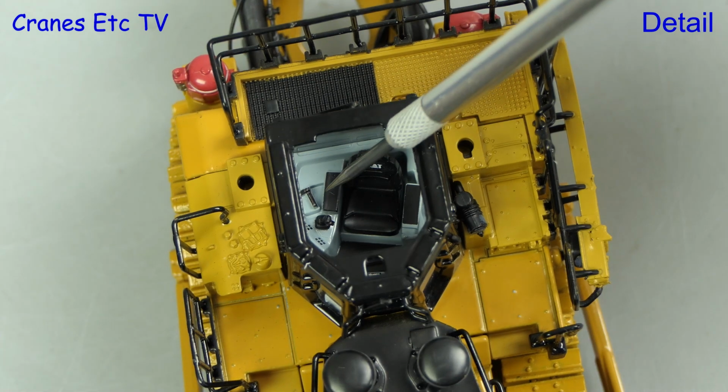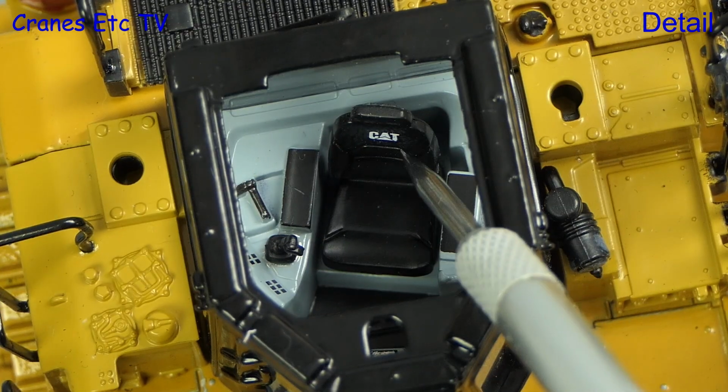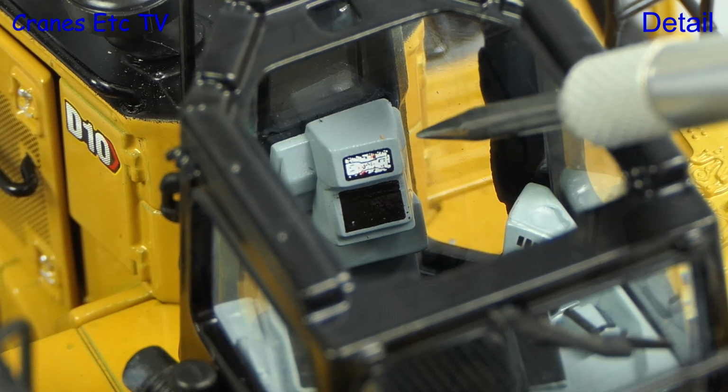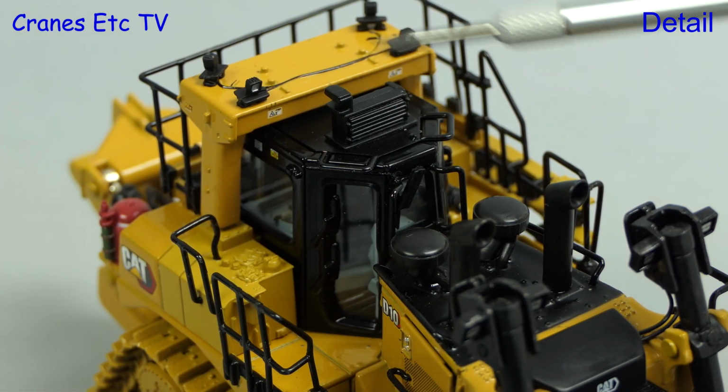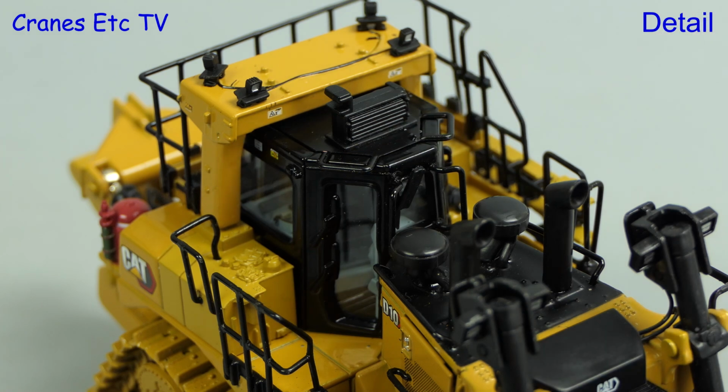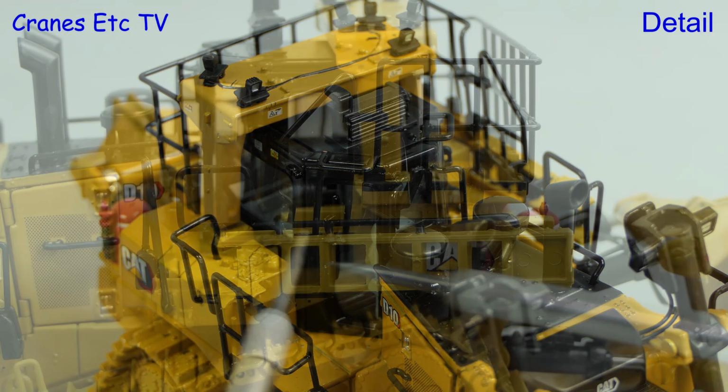With the roof off, you can see the detail inside the cab, and that includes the Cat name on the seat back. The computer console also has some detailing. The cab roof has what looks to be an air conditioner, and it's a plastic part, but the rest of the cab structure is metal.